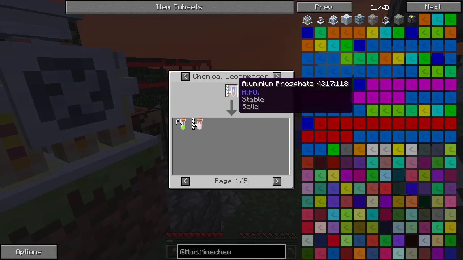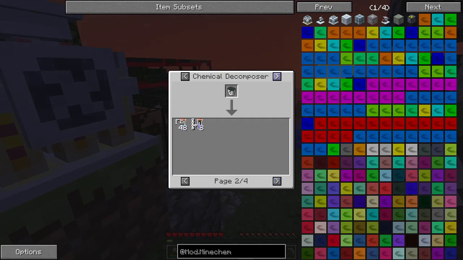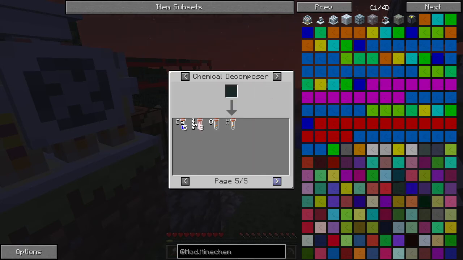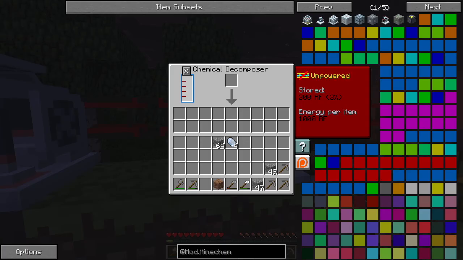So anyways, aluminum phosphate. Oh, actually, is there a way to get phosphate a different way? That would be, oh, bones. We don't have any bones, though. But we can get phosphate that way, or the hydroxylapatite. There we go. Okay, that's neat. And any other way? No. So the best way is probably this way. Simplest way, anyways. Certus quartz crystal, and they are very valuable. So let's not use more than we need to.